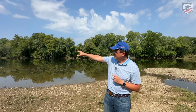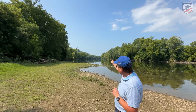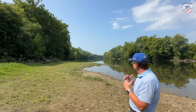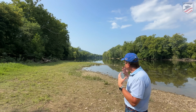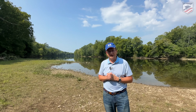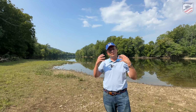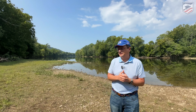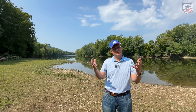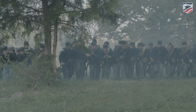So if we just kind of point down in this direction, we have the Shenandoah River behind us right now, and about a mile in that direction is Castleman's Ferry. That's where the Shenandoah River today is crossed by Route 7. So it was there on July 17th, 1864, that Union cavalry, commanded by General Alfred Duffié, attempted to dislodge the Confederates from John B. Gordon's division from Castleman's Ferry. There were repeated assaults that day and into the nighttime, and every single one of those Union assaults failed. The following day, it was more of the same. Duffié's men charged down the slopes, tried to attack at Castleman's Ferry, and ultimately they failed.